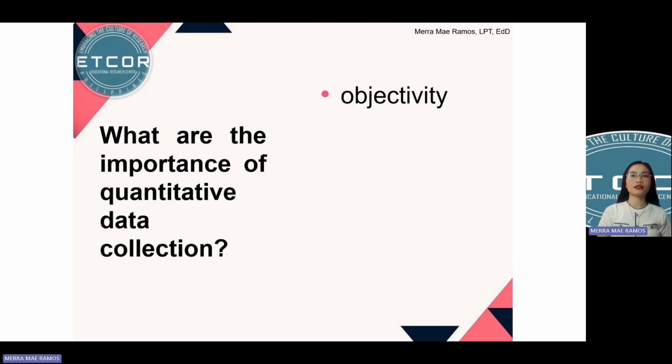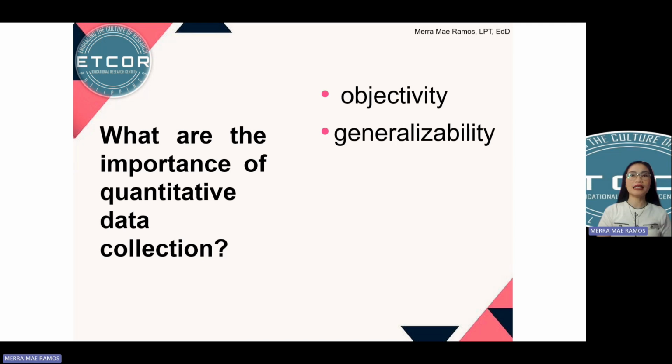First is the objectivity. Quantitative data collection provides objective and verifiable information as the data is collected in a systematic and standardized manner. The insights gathered from quantitative data are numbers-based, making the conclusions less subjective. For example, say a business surveys customers on whether they prefer the company logo in blue or red, and the majority of the respondents choose red. The company can choose whether or not to act on this information. But the findings aren't subjective. Respondents clearly preferred red.